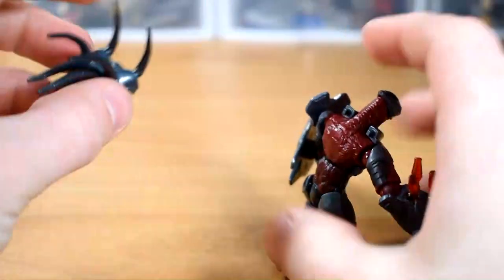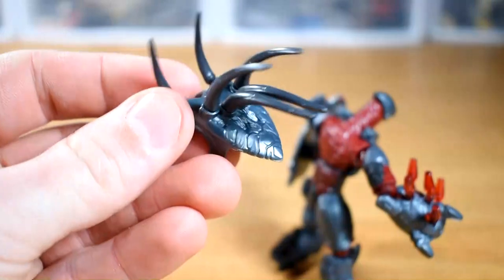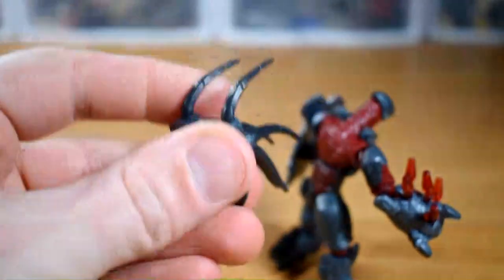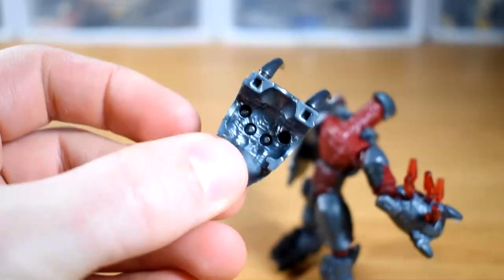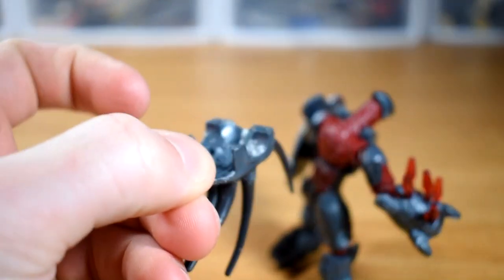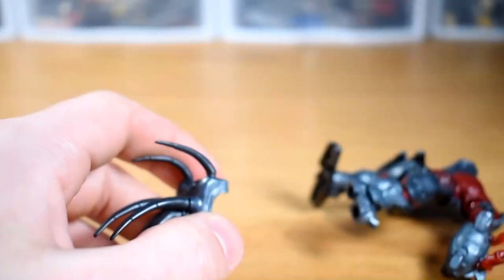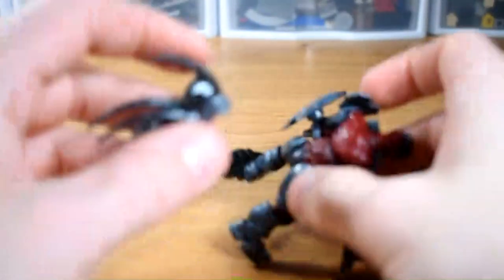And same with the back one. You can see a lot of that detail down in there. All those lines. It just looks great. And then you have, yeah, those are the holes for the spikes. Looks pretty good. Goes on him well. Oh no. See how you just pop that back on. And there you go.